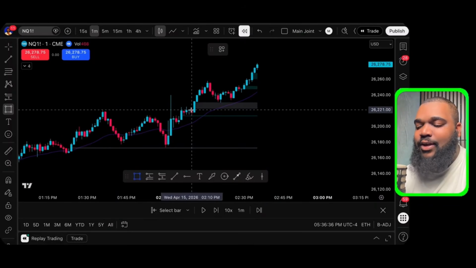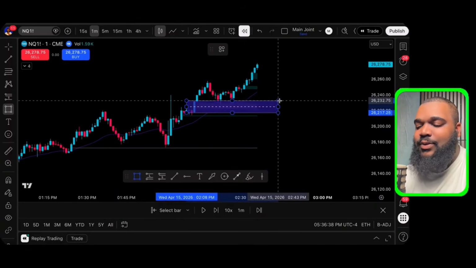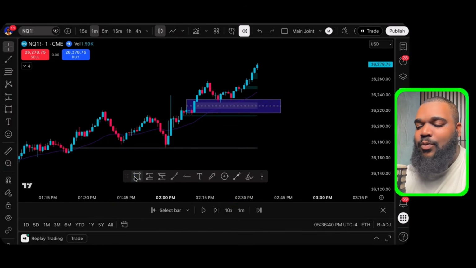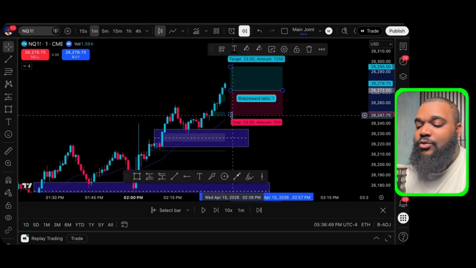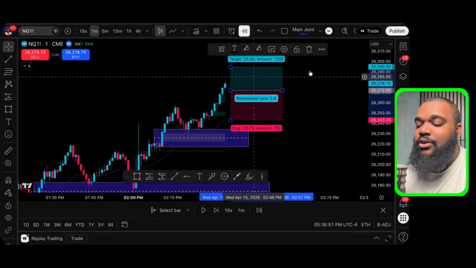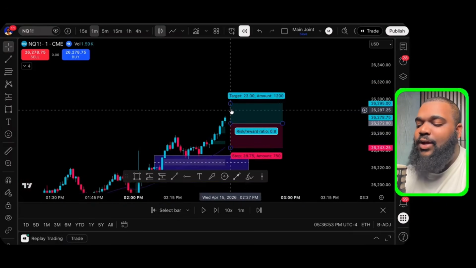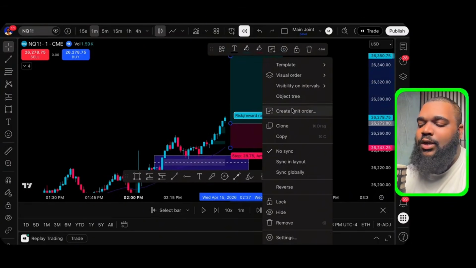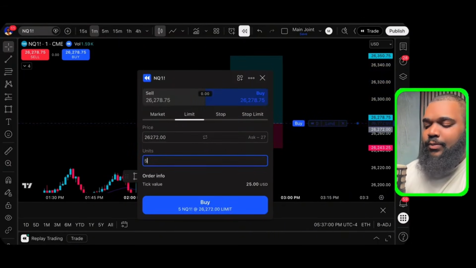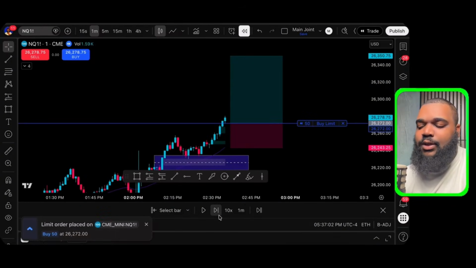So you have a fair value gap right here. That would be number 2. The one down here would be number 1. And you're trying to enter off the third one. You would have entered off the most recent fair value gap, covering either a swing low or a couple of fair value gaps, depending on how big price is. Let's just try to go for a small little push here. So we're going to risk this much and we're going to get in the market.